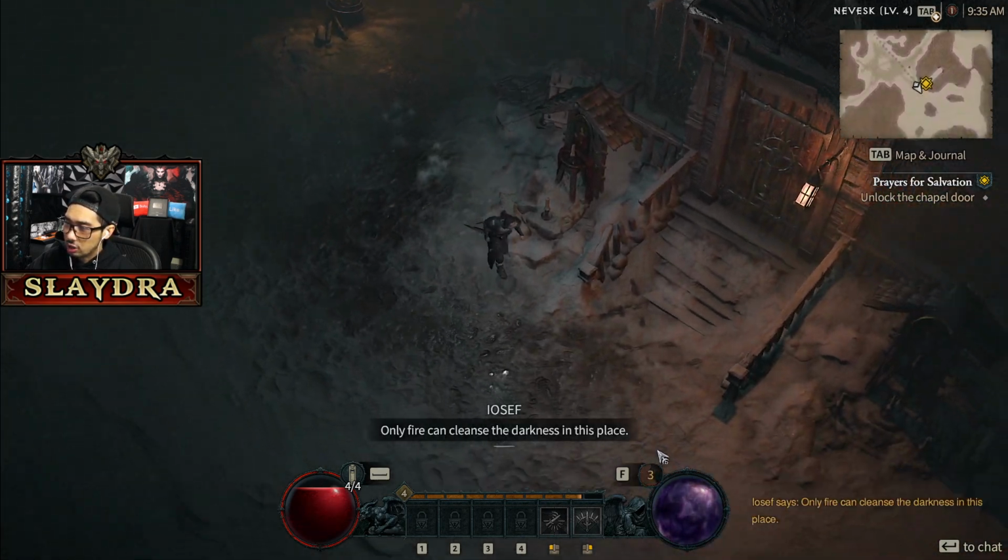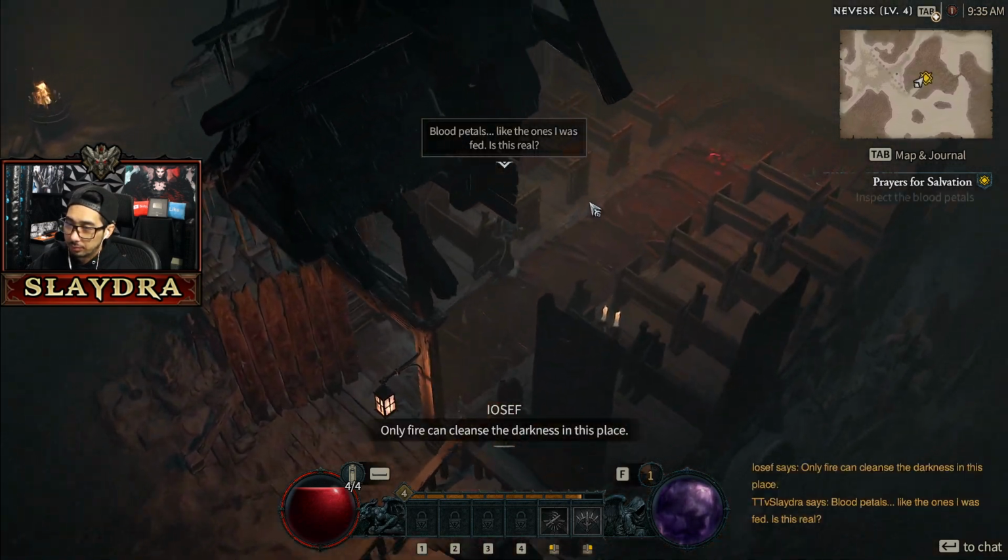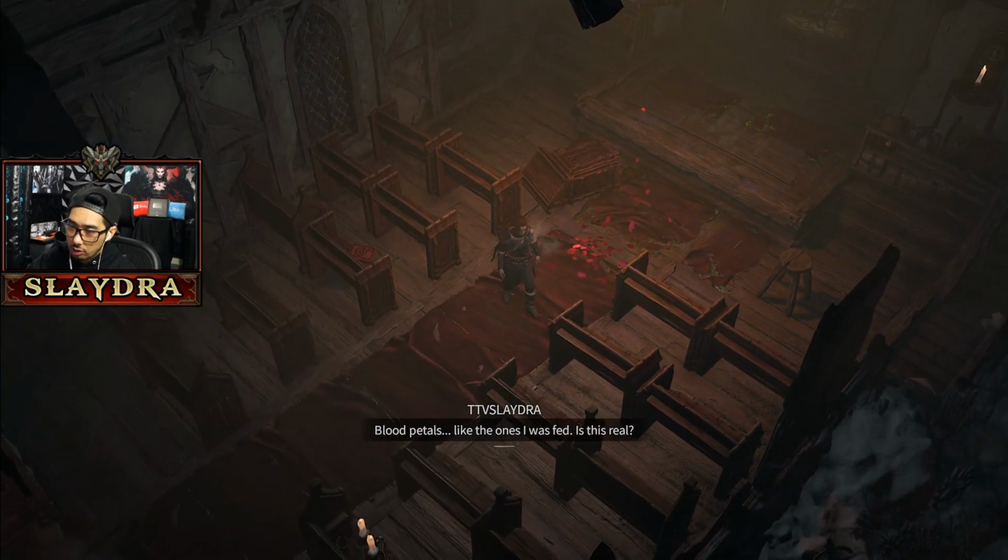Alright, now we have to unlock the chapel door. Cleanse the darkness in this place. We got the strange petals.